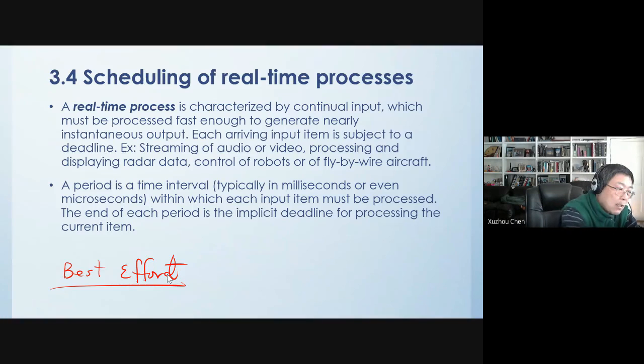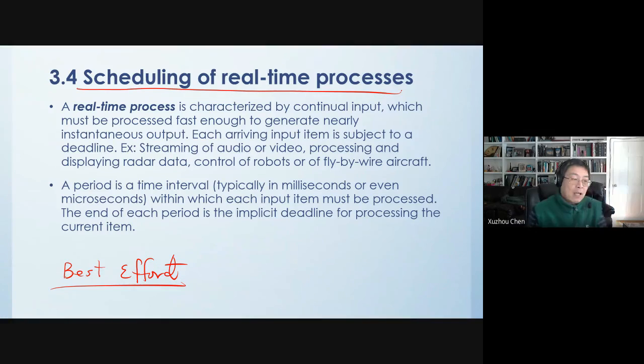The scheduling algorithm for real-time processes is kind of different. We're going to talk about real-time scheduling, but I'm not going to include this in any of the tests, since real-time scheduling is kind of tough to do. There's a chance that real-time scheduling is going to fail. Okay, I think that's pretty much all for today.